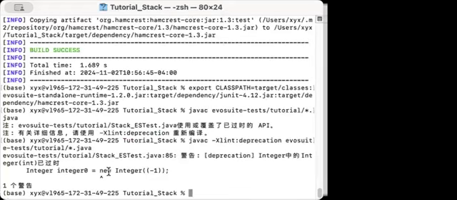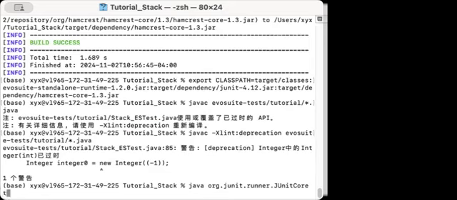using java org.junit.runner.JUnitCore, or still tutorial.StackES test.